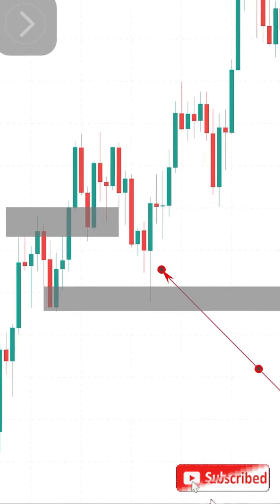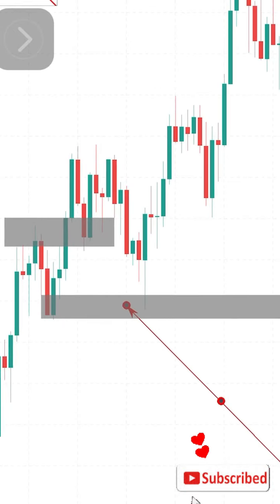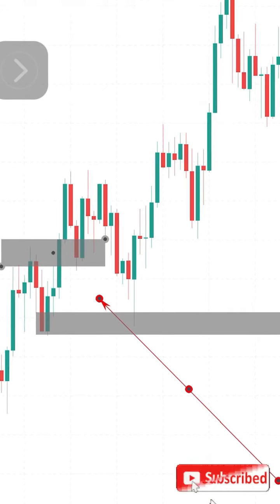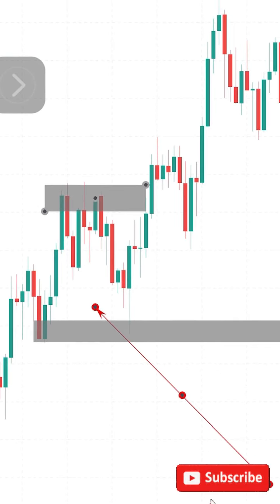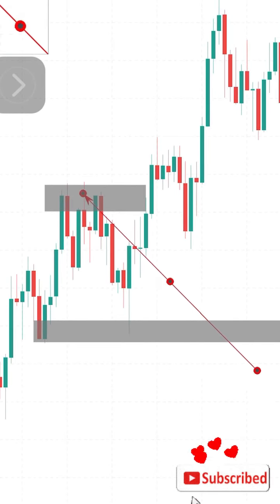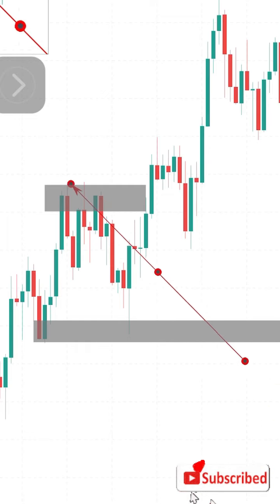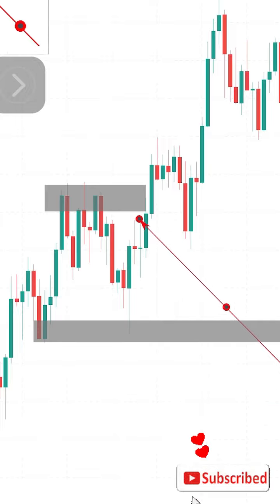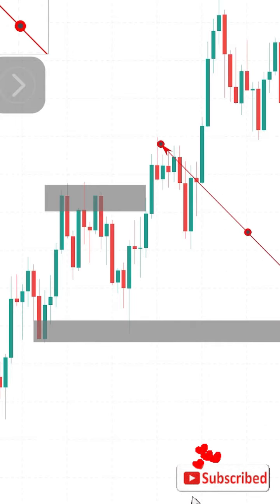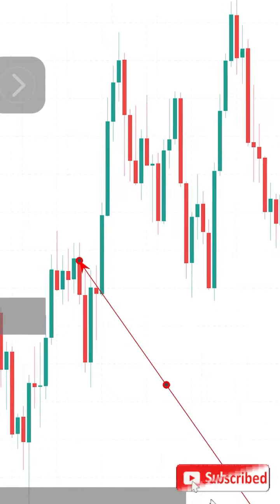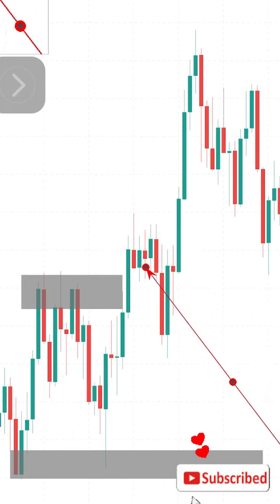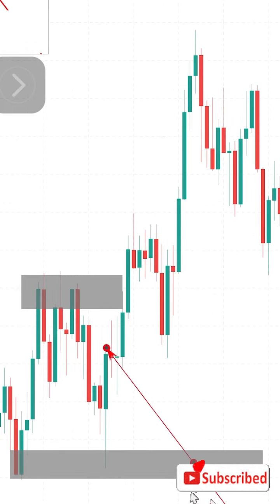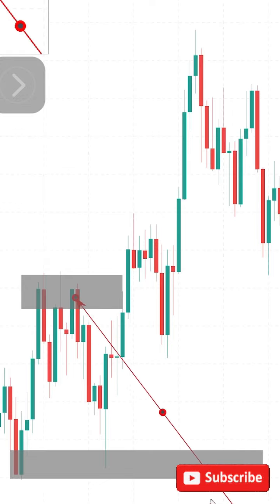So as you can see here, the market tapped into it, and what happened? We had a move upward to create a new high. Now let's move our box up. So this was the new high the market created. This was the previous high, the market tapped into our demand zone, and what happened? It continued upwards. It rallied back up to this zone. You can see that for yourself. It rallied back up to create this zone. So where did the move that broke this zone start from?